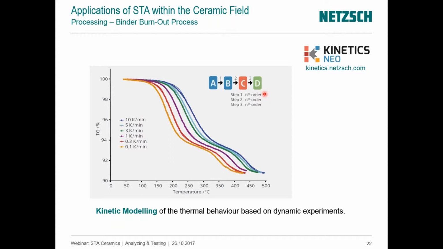So we are not really blocked by a certain kind of reaction type or application type. So we are not blocked to this binder burnout process. You're more or less only blocked if you cannot model the reaction. If you can model the reaction with, for instance, diffusion reactions or solid state reactions or just gas diffusion or solid state diffusion, 3-dimensional, 2-dimensional, 1-dimensional, and whatever else exists in the field of kinetics, with the help of these kinds of techniques, we can model the process, and we can use this for the prediction examples I showed you.